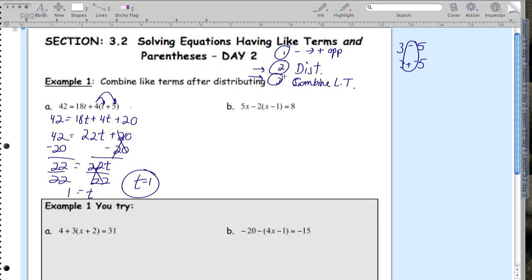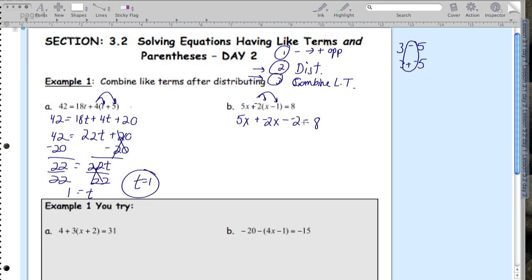Letter B. Distributing, yep, I can distribute. I'm distributing a negative 2 in because that's plus a negative 2 if I were to change it. If I were to make it look like that, we'd see negative 2. Hopefully, though, like I said, you're recognizing that a minus sign or subtraction is the same thing as a negative. So we have negative 2 that gets distributed in. 5x plus negative 2x. Minus sign comes down. Negative 2 times 1 is negative 2.